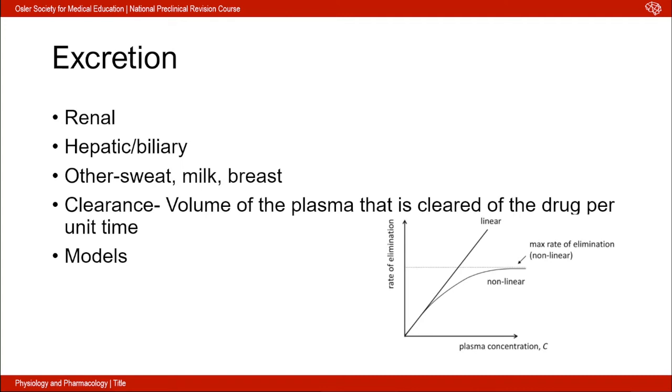Secretion of drugs from the plasma to the lumen occurs through two transporter families of the SLC transporters, and they are OATs, which transport acidic drugs in their negatively charged forms. So an example to use for that is paracetamol, or OCTs, which transport bases in their protonated cationic form. So an example to use for that is morphine.